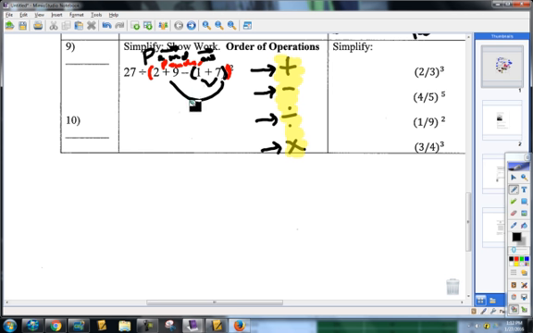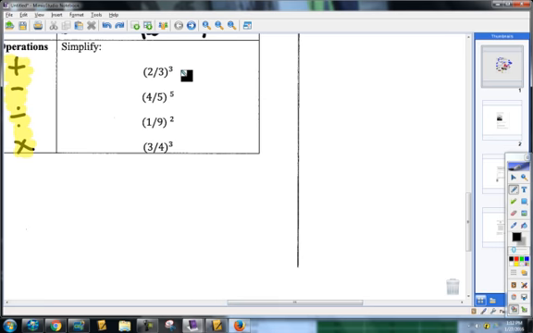I've made it clear, since you can go back to review sheet number 1 at the beginning of the year, this is how I made you do it. And I have a higher success rate with people getting them right because of it. These ones we did last week also. Remember, exponents are showing repeated multiplication. So this is just 2/3 times 2/3, and do top times top, bottom times bottom. Make sure it's in the simplest form.